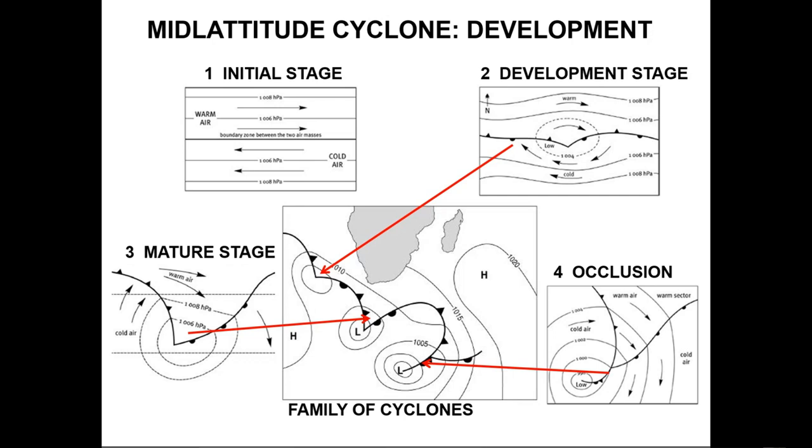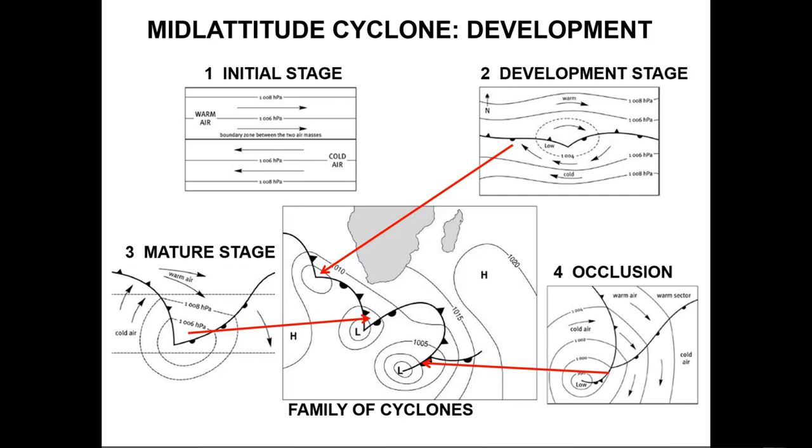Now we can take that same question and reverse it. Which of these cold fronts will be the youngest? It is always the one furthest to the west. Why? Because it always starts in the west and moves to the east. In other words, if I start over here, then obviously I'm the young one, and if I'm sitting over here, I'm the old one. All right, have you got that?